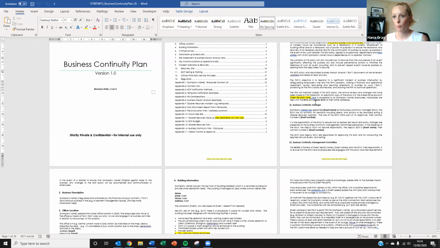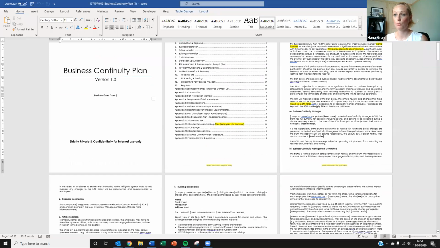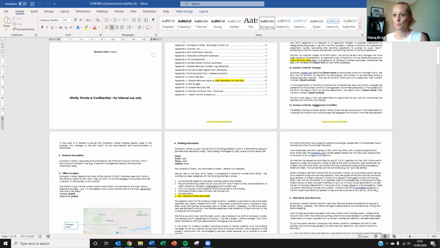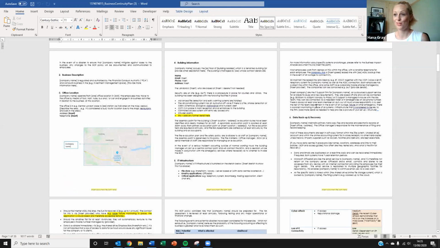And the end result was, when we got re-audited later that year, it was the highest ever audit score that the company had ever had since being established for BCP. I'm so chuffed with that. So yeah, you might get the highest ever audit score if you use these templates.